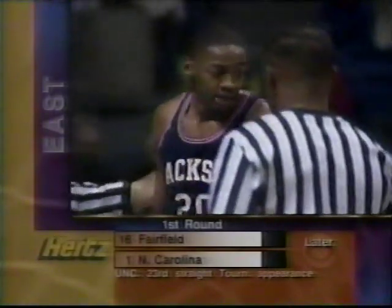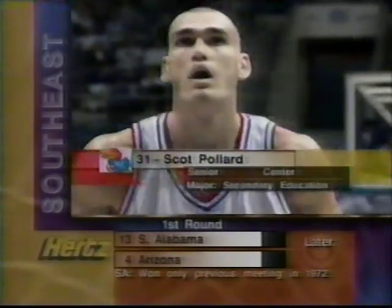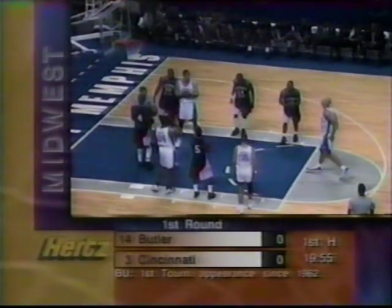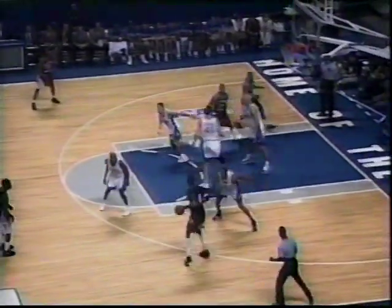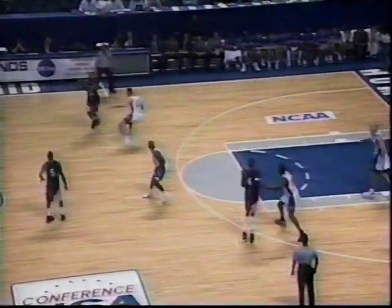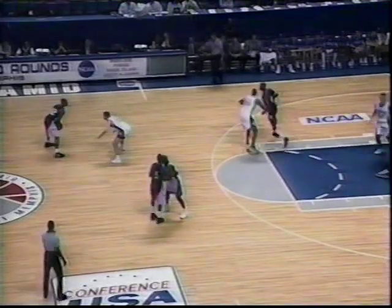Second personal on Fairly sends Pollard to the line — the fourth team foul on Jackson State. Into the game for Jackson State comes Jermaine Harden, number 30, a senior from Jackson, Mississippi, going to school in his hometown. Fairly goes to the bench. Pollard misses his first attempt shooting two, caught the front of the rim. He was 73% from the free-throw line but misses both — over-adjusted on the second shot. Pulling back down court for the tigers.